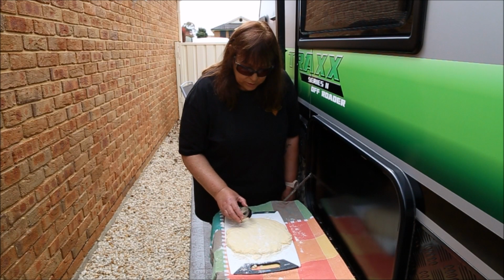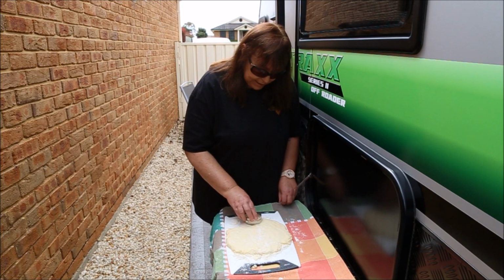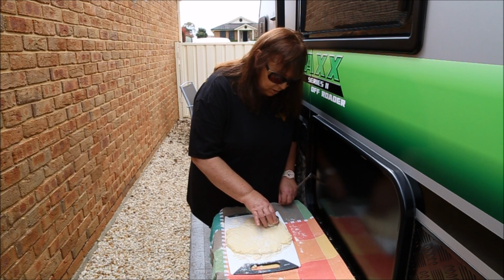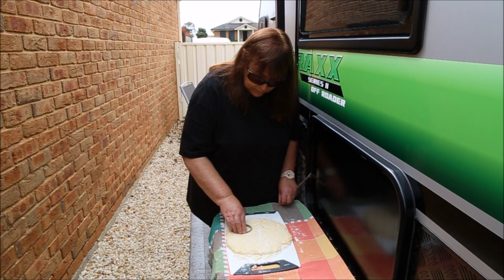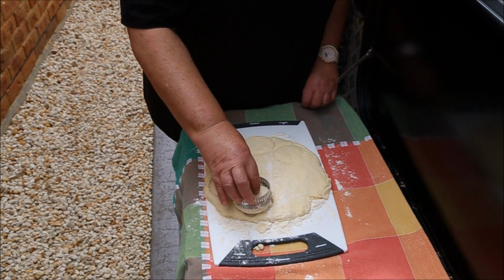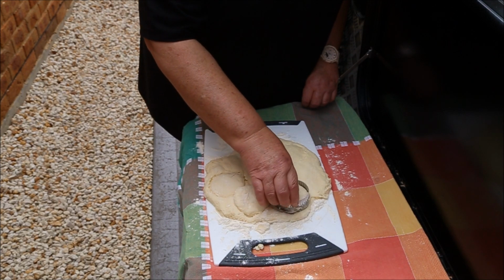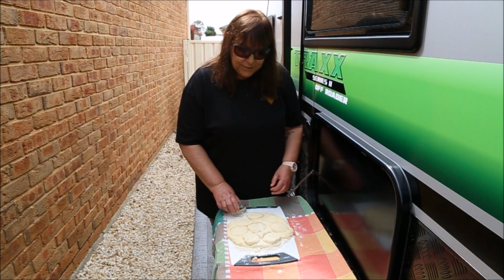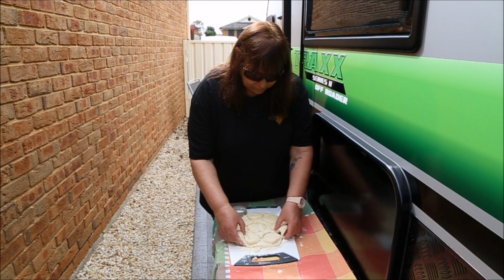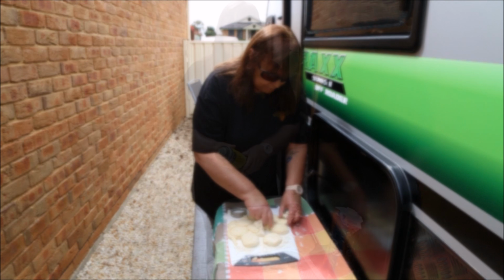So now that you've got all your dough all nice and flat, and I just popped in and gave my hands a wash, you get your cookie cutter and you cut out your scones. You can cut them out to whatever size that you like. Cut as many out as you can get. So I've cut out 8 scones out of my mixture. So now that we cut them out, we just need to pick them up and put them into the tray.